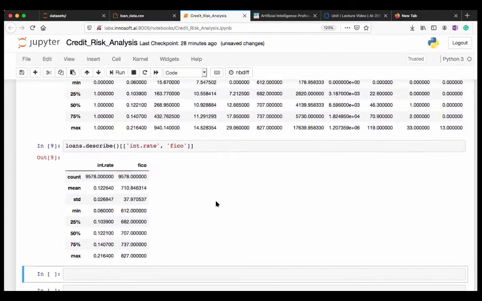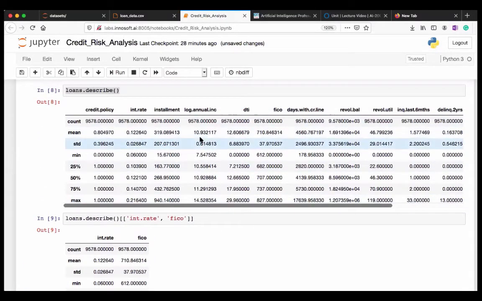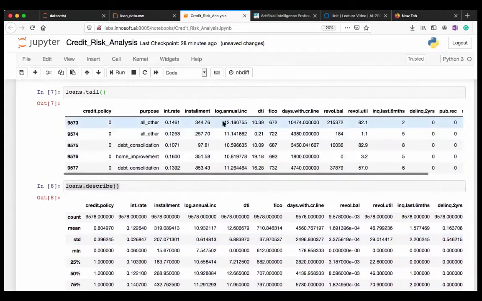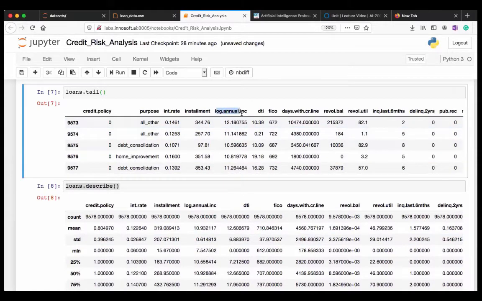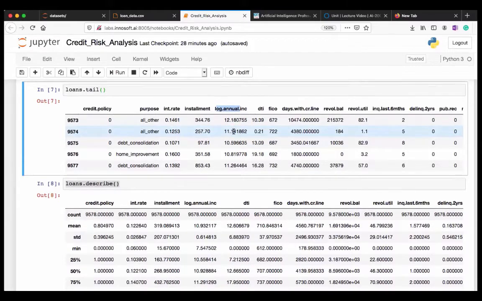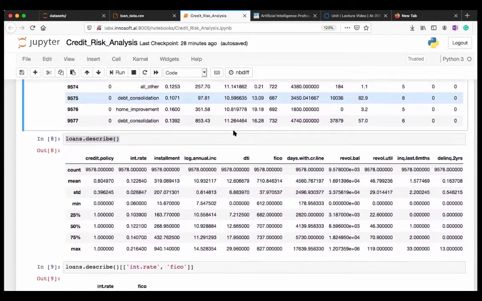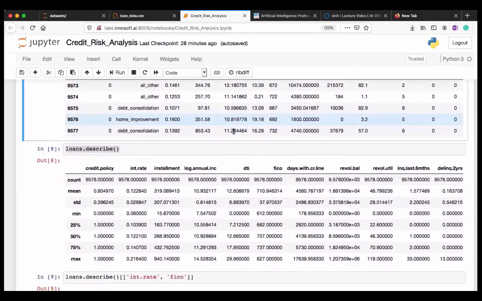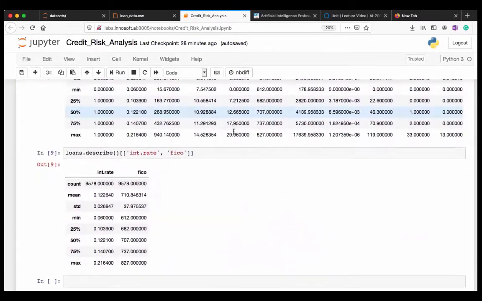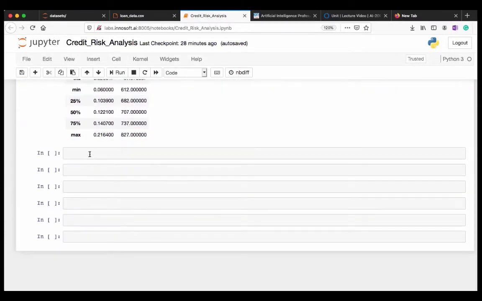As I was looking at the data set, I don't know about you, but when I look at these values in terms of the log.annual income, I like to see some kind of absolute value here. So I was just playing with this and trying to see how we can convert that. There are different ways. Here is one way.